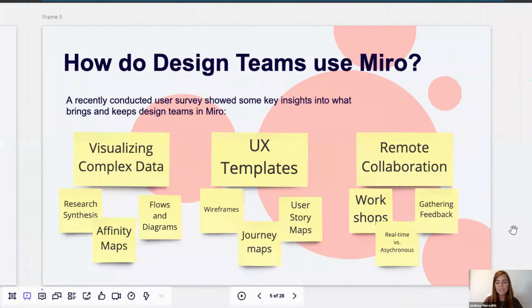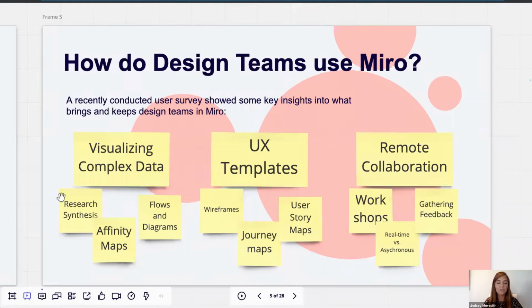All right, cool. So just moving on here, I wanted to dive into some of the themes that we're going to cover today. We did a recent survey with some new users on the product marketing team to understand what's driving them to Miro and what they want to use it for. What are their most urgent issues? And some themes really popped out that I thought we could focus on today.